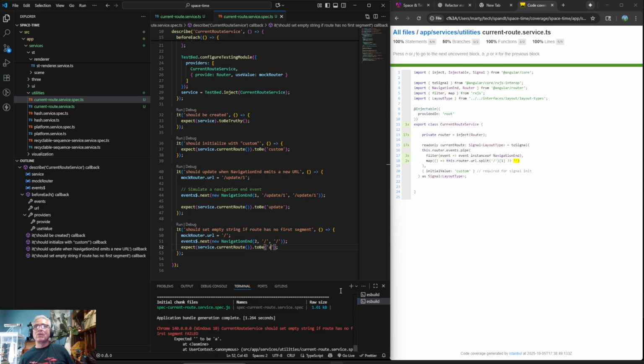Expected, so it did get blank, but I don't know what the URL. Oh, do we need this?